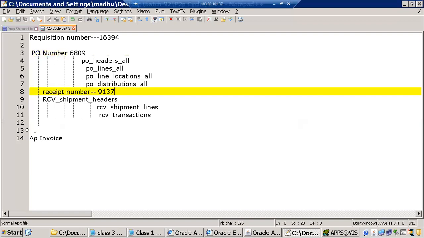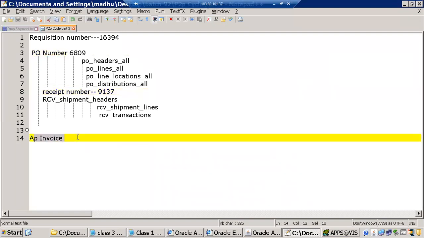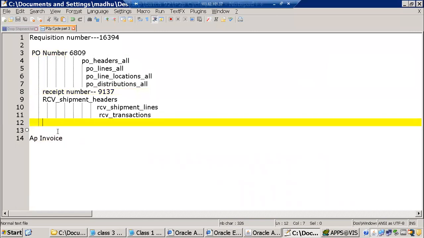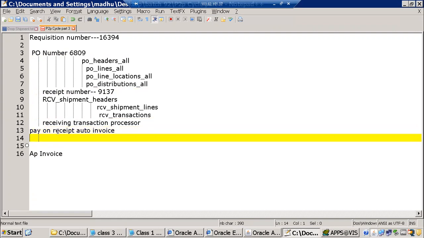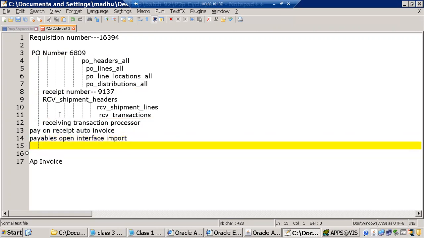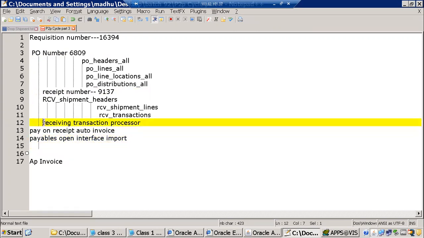Now next step here is AP invoice. So AP invoice, the moment you create a receipt here, there are a couple of programs that will be submitted. Receiving transaction processor, and then pay on receipt auto invoice, and one more is payables open interface. These are all the three programs that will be submitted.